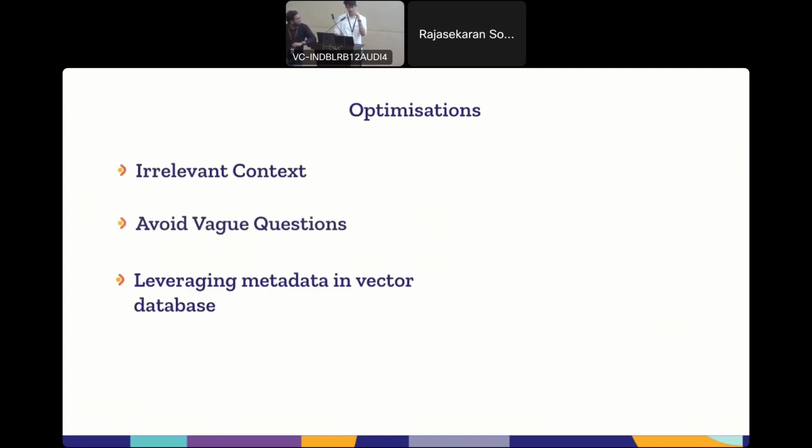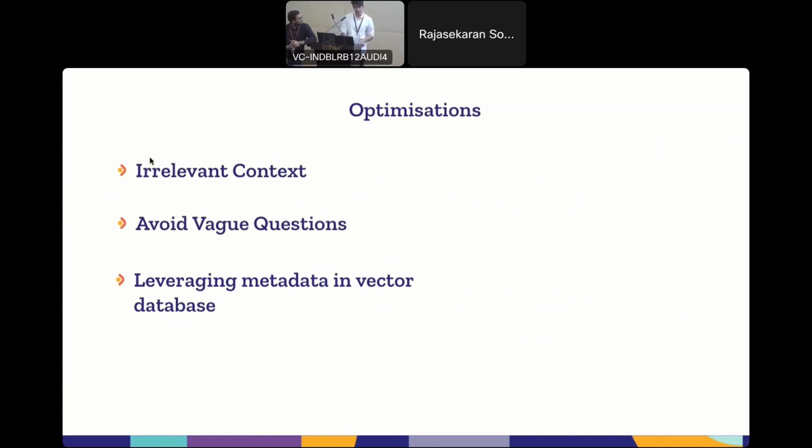Okay, so cool. This is the last bit we have: a few optimizations. As we saw, RAG is quite simple to build. But if you go to the real world, especially the systems you have built at Sahaj, they don't really work out of the box. The basic RAG doesn't actually work. It might answer a few questions, but that sample of questions it answers is very low. So there are a few reasons why.